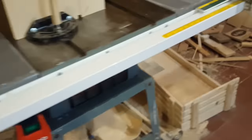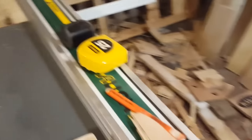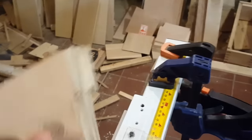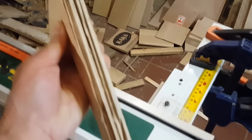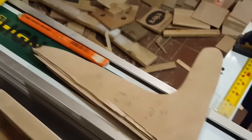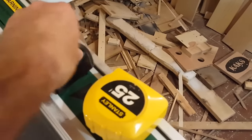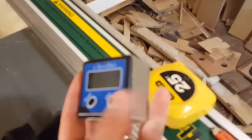Eventually I'd like to get a cabinet saw and maybe wire the garage for 220, but until then this one works well enough. I always keep a push stick on the table saw — I do use it, you can see the wear on it. I got that design from John Heiss. I also always keep a pencil, tape measure, and one of these electronic angle finders for setting the table saw blade angle — I find it incredibly valuable and a huge time saver.